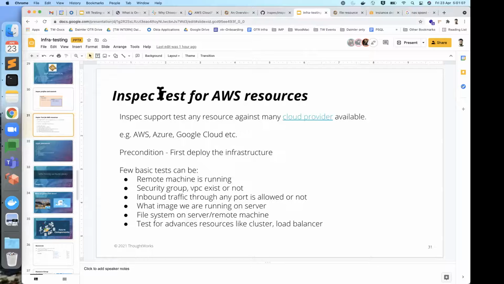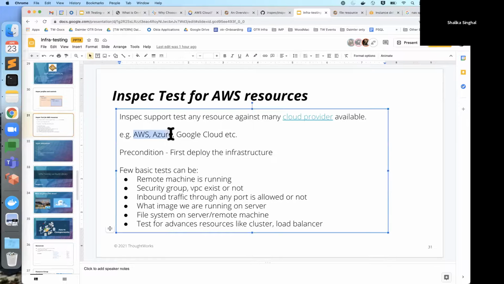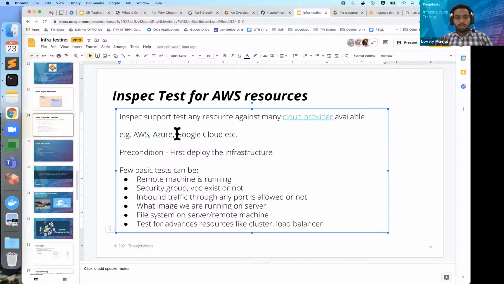Whatever resource, remote machine or load balancer you have created on any cloud service provider, Inspec will use the APIs provided by the cloud provider to get that resource, and if Inspec can get any resource, then we can put assertions on it as well, right? A few common cloud service providers supported by Inspec are AWS, Azure and Google Cloud.